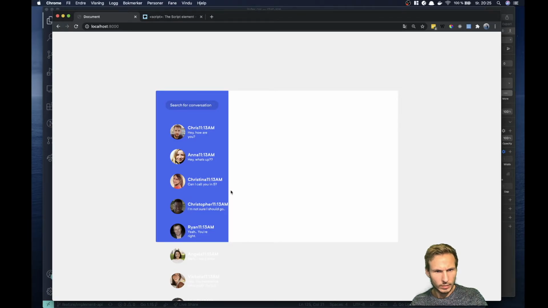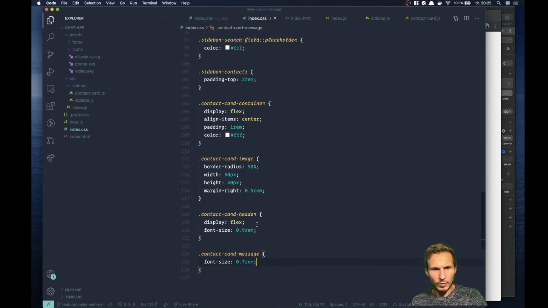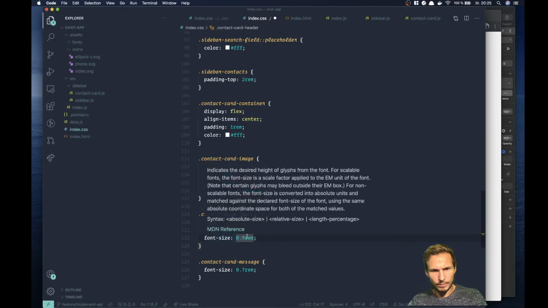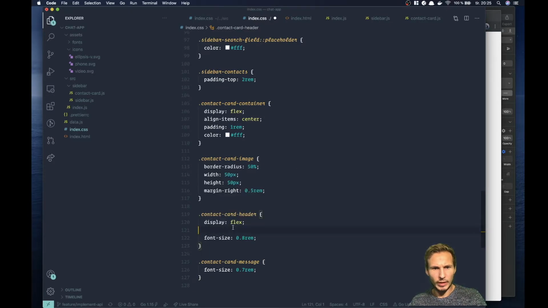We'll go ahead and give that 0.8, and we'll say justify content space between.